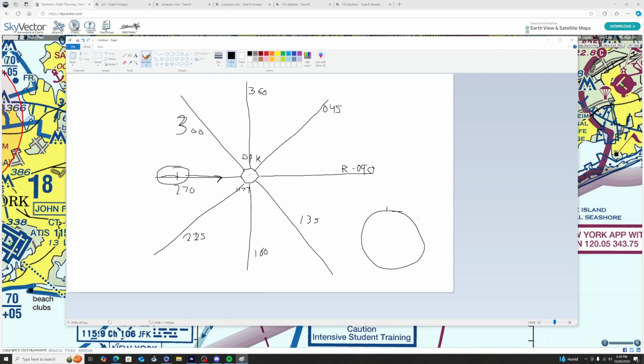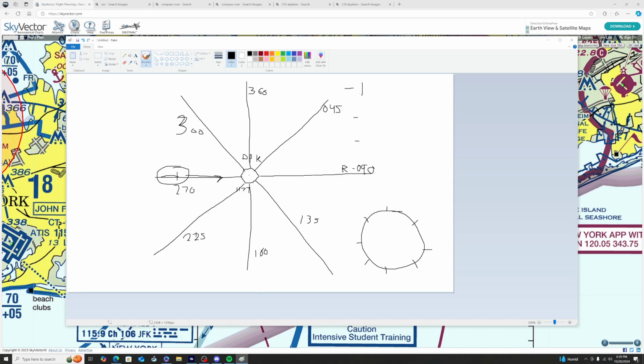Got the numbers on top, these little marks with all your numbers. These are just a couple of numbers. Okay, so the way to do this, and I'm going to show you in a flight simulator here in a second, but I'm going to draw it on here first and write this stuff down.